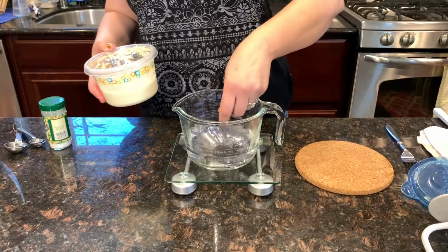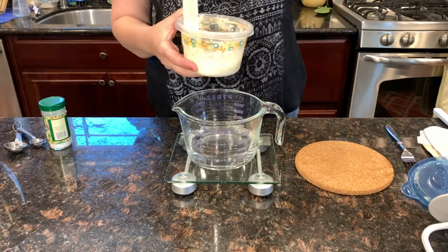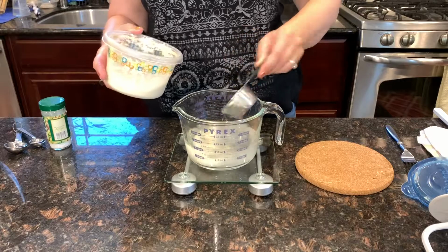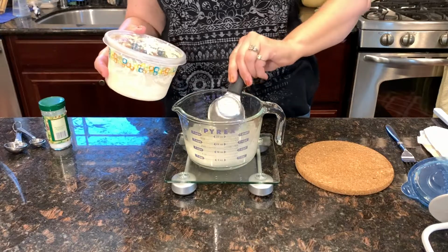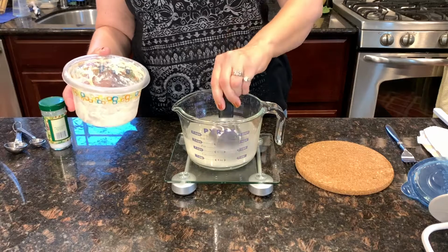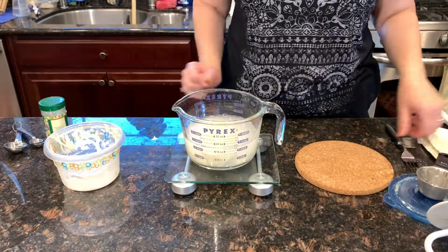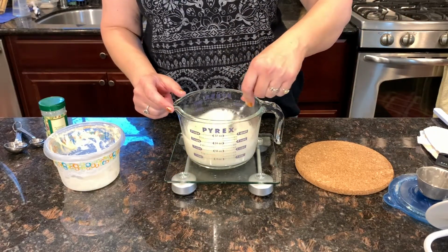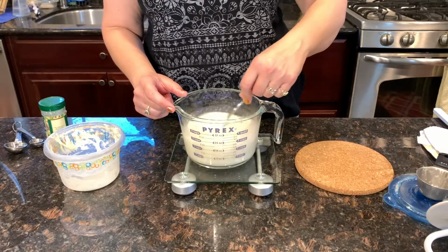I like to dip the cup in here to help prevent the starter from sticking. And you can see it's very stringy. We do 1, 2, and the amount doesn't have to be perfect. It's just the more you have, the faster it will rise. Okay, now I'm going to mix it up and incorporate it in here so that when I pour it into the dry ingredients, it will incorporate much faster and not get lumps.